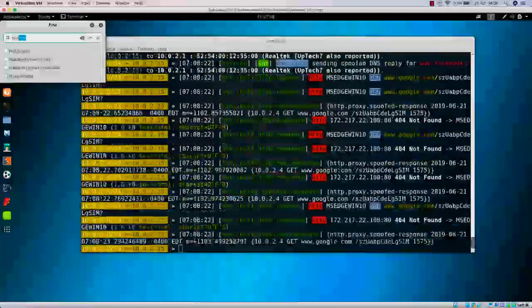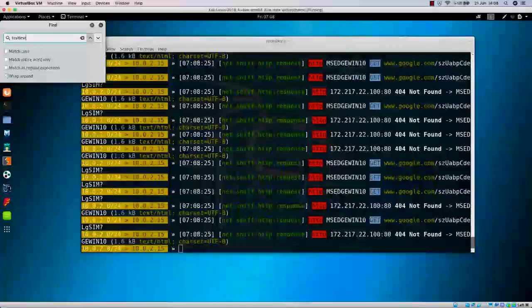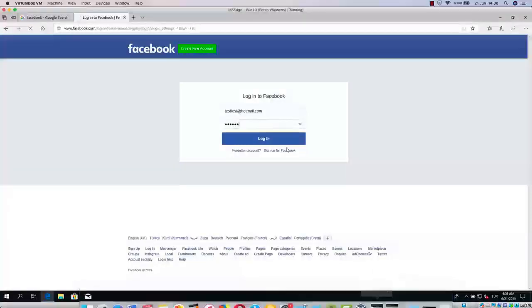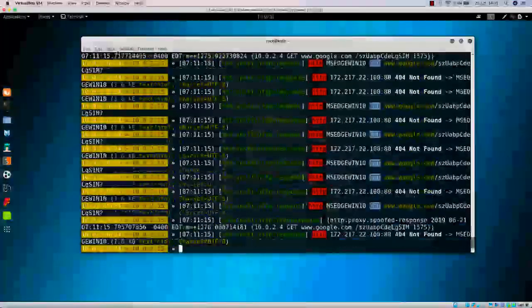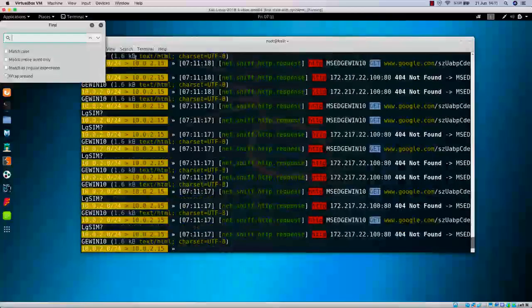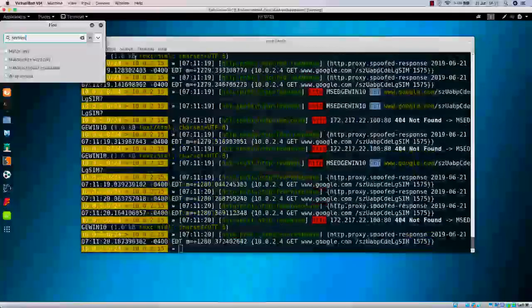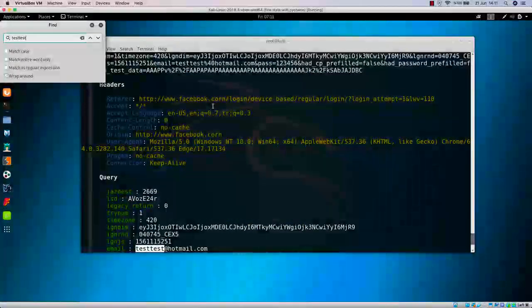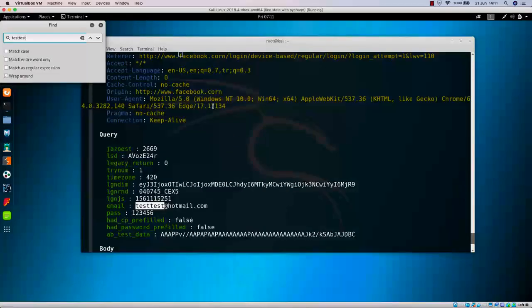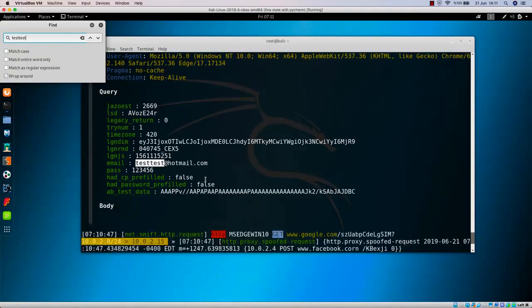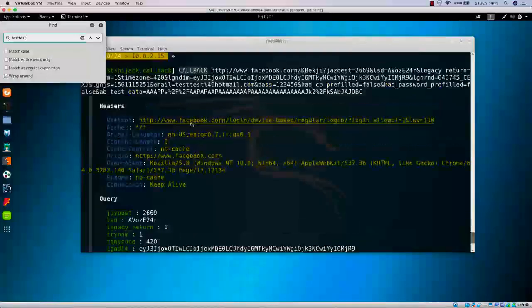And let me search for a password. Let me search for test. And let's see if we can get these results. Yeah, I believe this doesn't work. Let me run it one more time and let me try to get test. Yeah, here you go. Now we have this test@hotmail.com, and we used hotmail.com in Facebook, so I believe we managed to get the Facebook.